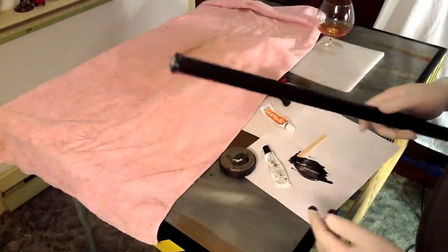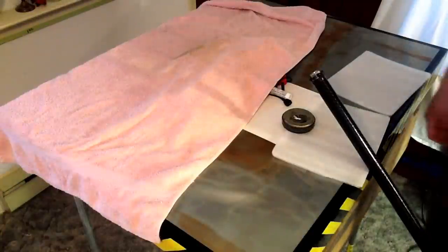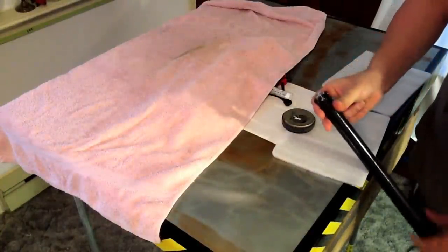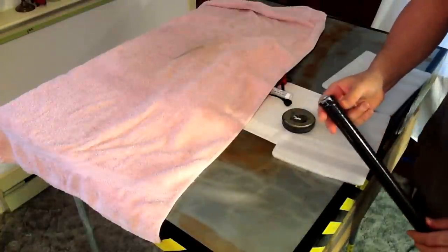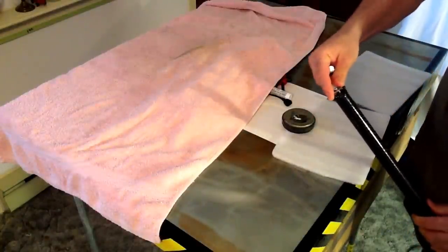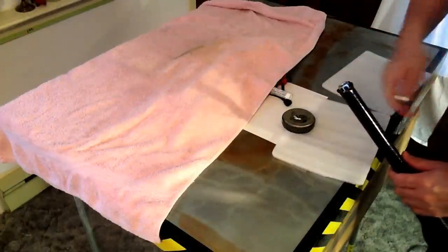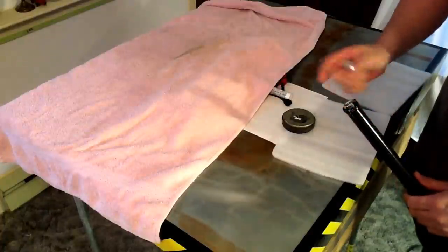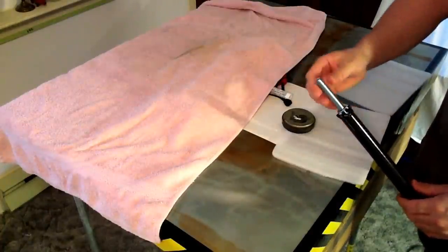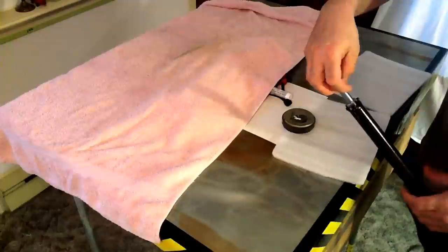That should set up relatively quickly. Okay, guys, well, here it is about 12 hours later. Still a little bit tacky. I probably should have used more hardener in the mixture that I have, but it's not that big of a deal because it ain't going anywhere, and I'm going to use a few more techniques to help fasten in there. But the bottom line is I've got the slug in here. Now I have threaded capability right in the end there, which is what we wanted all along.